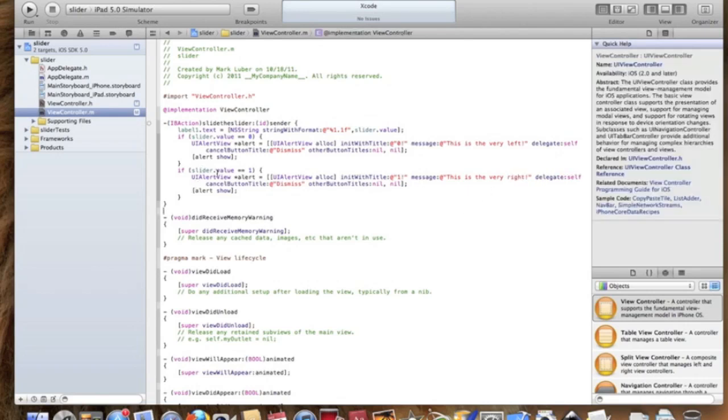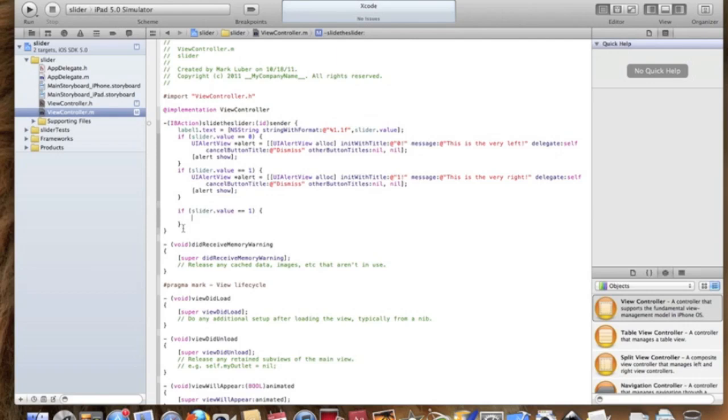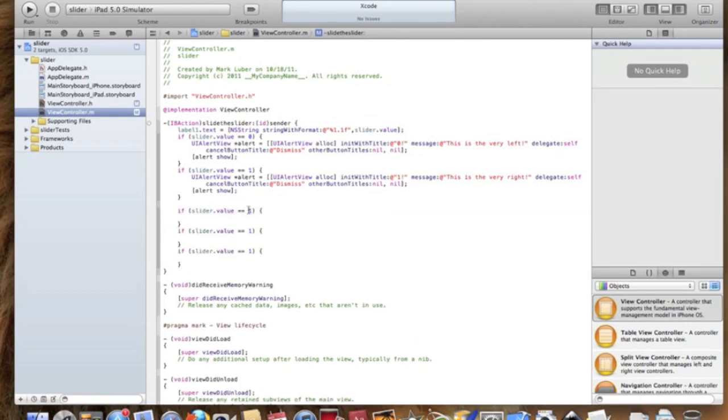Now I'm going to do a couple more if statements, but they're going to be really short, and I'm going to explain them. We're going to do 0.5. 0.5 is in the middle, and 1 is the very right. If the value is 0, which is at the very left, label2.text equals at low. Now let's copy this a couple of times. Label2.text equals at medium. Remember, you can write whatever you want in between the quotations. And we're going to do high. The very highest is going to be high, in the middle it's going to be medium, and at 0 it's going to be low.